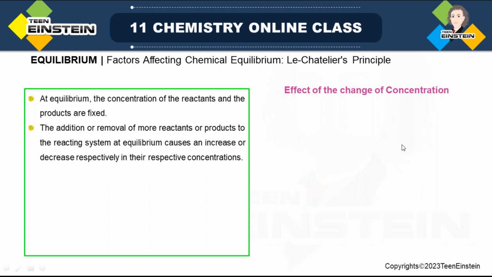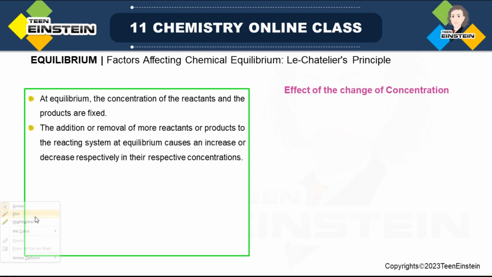Le-Chatelier principle, what this principle actually states, that we have discussed in detail in the last class. Now there are several factors, like pressure, temperature, catalyst, etc. When we change all these factors, what will be the effect on chemical equilibrium based on Le-Chatelier principle, that we will discuss now. So here we have the first factor, which is concentration.